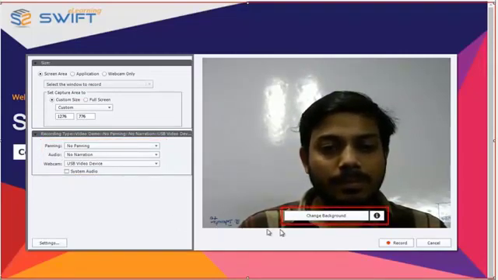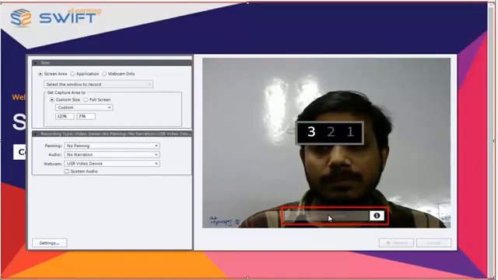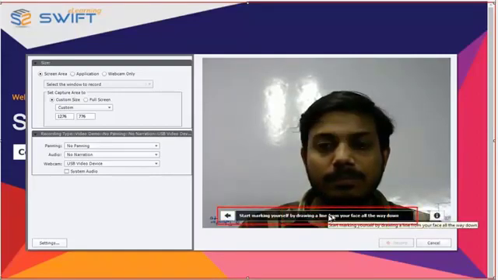Now to change the background, click on Change Background button in the right side of the capturing panel. Then it shows Take My Snapshot button to take the picture of yours. Make sure that the wall you are sitting should be a solid wall, or you can arrange a blue screen or green screen behind you for the perfect keying.